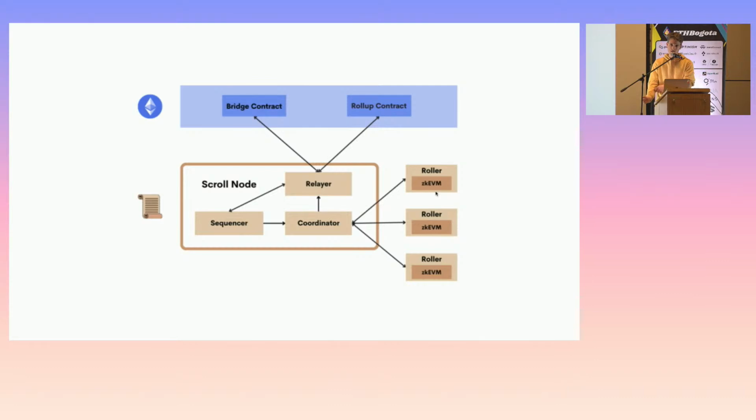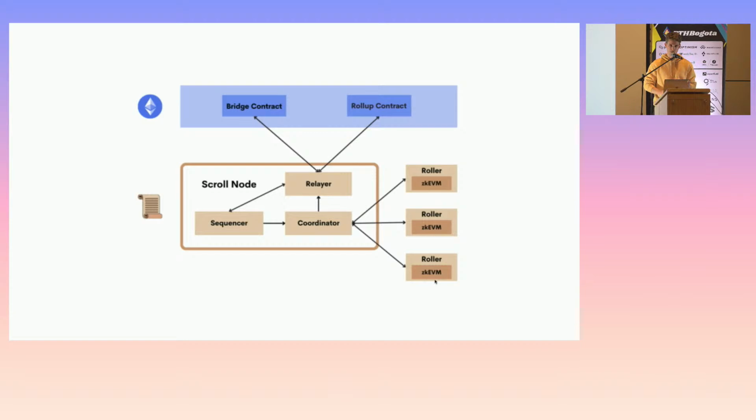So what does it actually mean? You could imagine that currently we have state A. So the state root is A. Now we get a new block, and we transition to state B by executing that block. So we have this state transition from A to B. Now what the roller does is that it creates a proof for the execution of this block. And then using this proof, you can prove that this transition from A to B is correct. You can verify this without actually executing the transactions. That is the essential part of how zero-knowledge proofs are used in all ZK rollups: you create this proof of the state transition, which the rollup contract on Ethereum can verify independently.